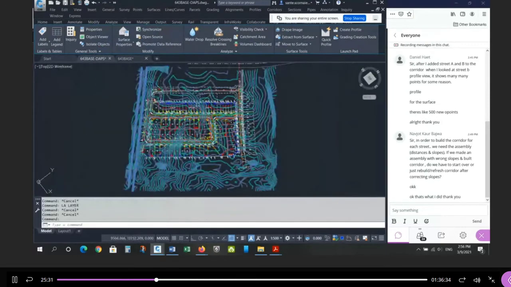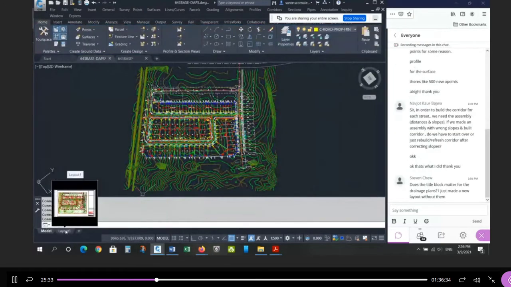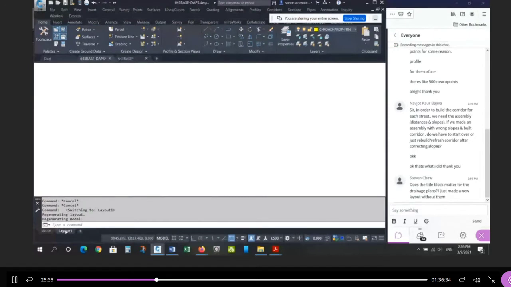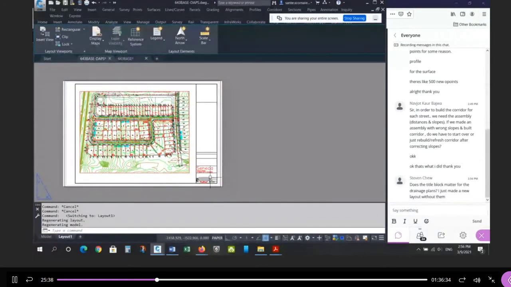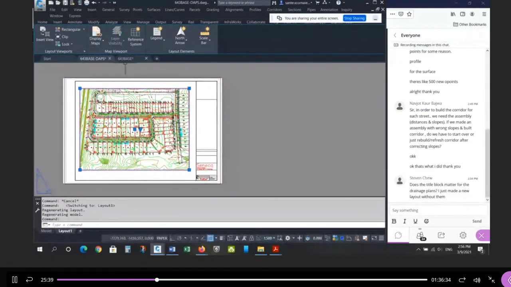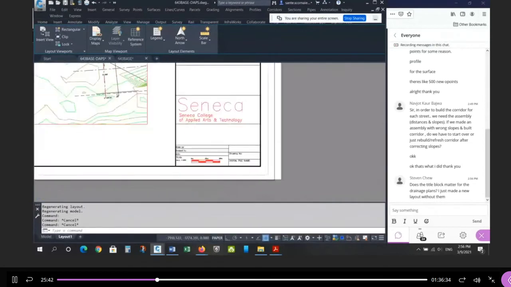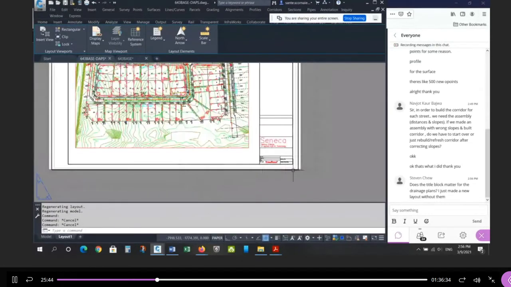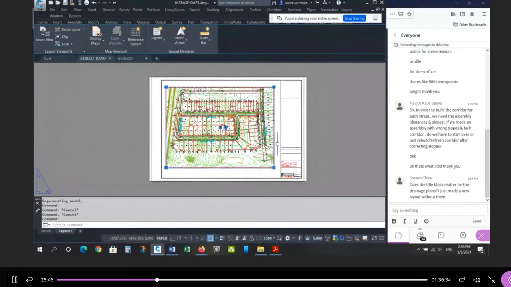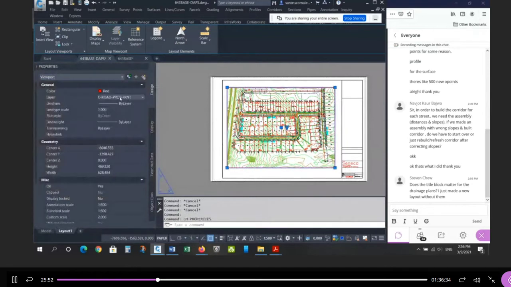Now if I go back to my viewport, does the title block matter? You can leave the title block, but you don't have to fill it out. Just leave it there so you know how big to make the frame. You don't fill out any of this just now. I want you to practice the layer control through the title block. It's through model space. Sorry, this should be on a layer called viewport.